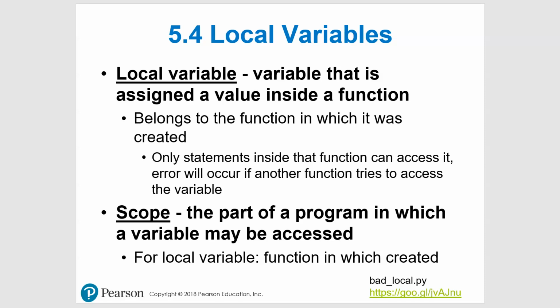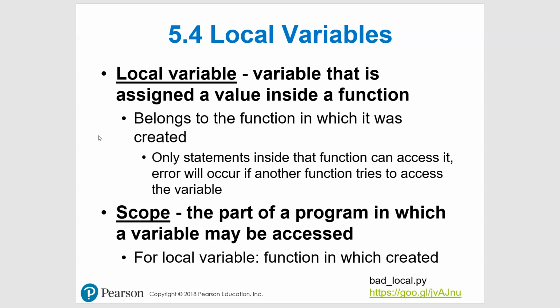Section 5.4 is a quick little section about local variables, but this is a pretty important piece of using functions. I'll give you just a couple of programs to look at. We just have two slides for this section, but we'll start out by defining it. A local variable is any variable that you are assigning a value inside a function. So, x equals 10 or whatever.